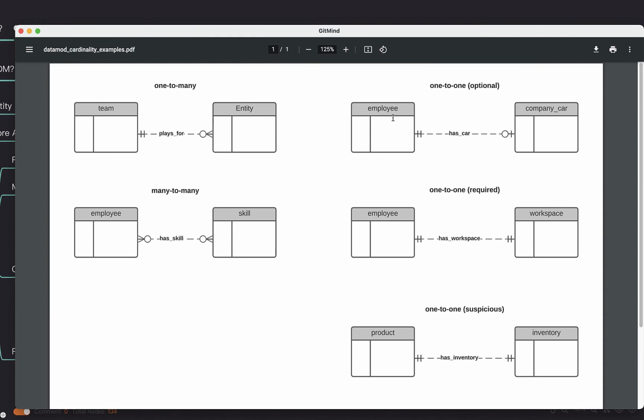So, what about the relationship between employee and company car? We're saying this is basically one-to-one, but it's optional. For each employee, it's associated with 0 to 1 company cars. Some employees are going to get company cars, and some are not.